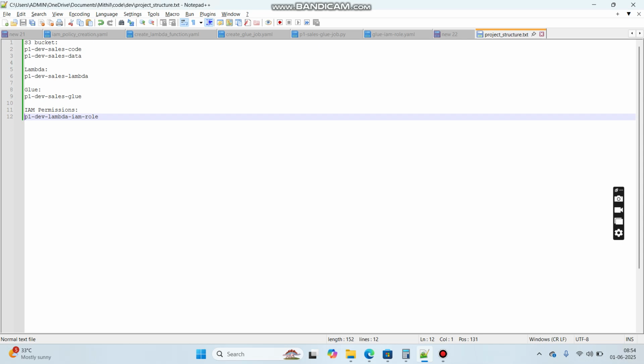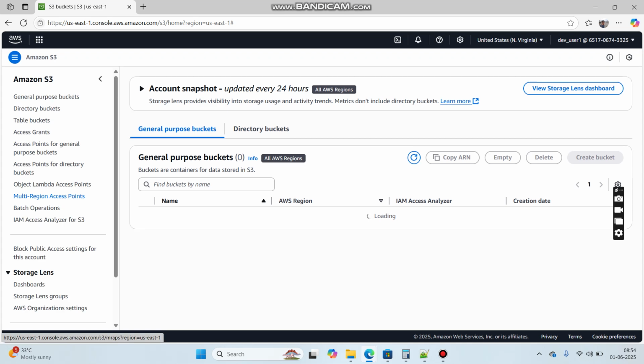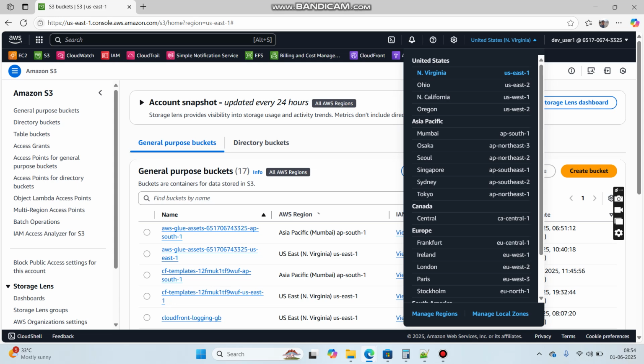Now let's move on to creating this S3 bucket. I have already opened this AWS console. Now first I click on S3. The main thing we need to take care of is the AWS region in which we are creating. Right now I'm creating everything in North Virginia, region code US, because this is the most preferred region for development, as here you will have all the basic and advanced resources. Even if I'm having some latency, I will be able to complete the development in this region itself.